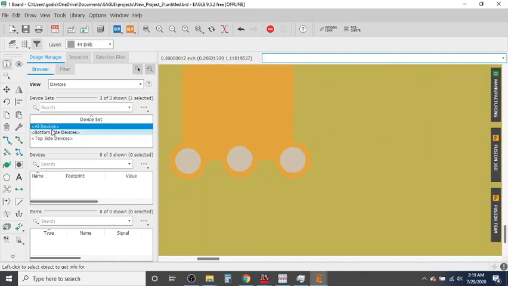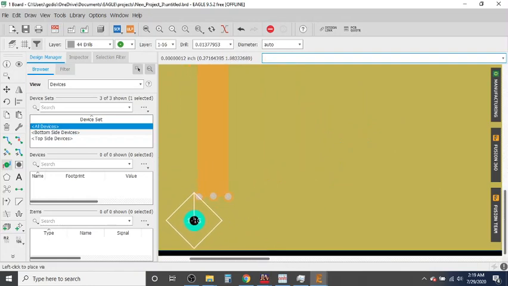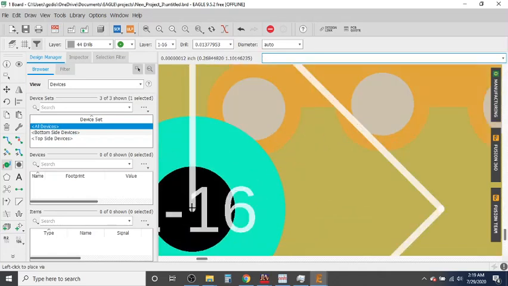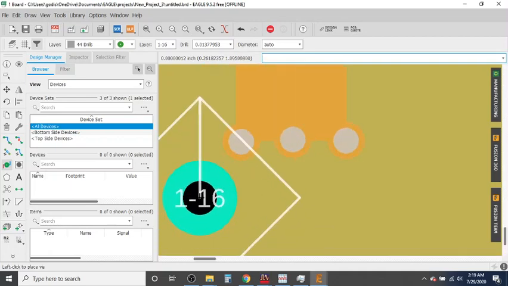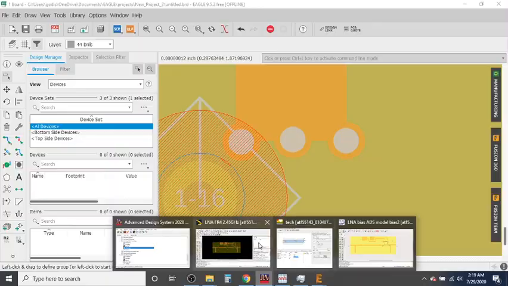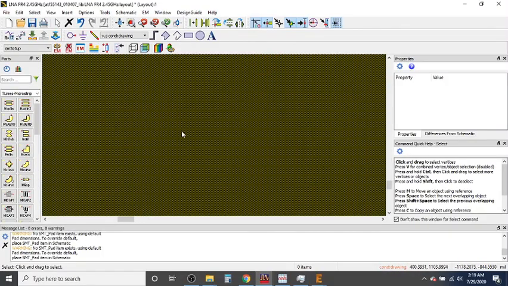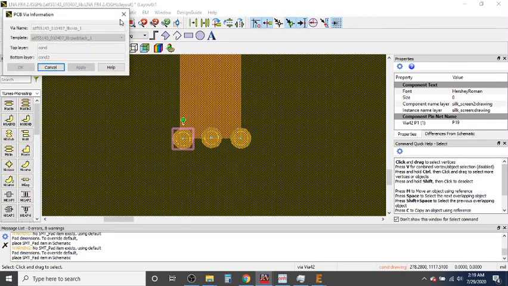And now we need to make those vias. As you can see, the vias are kind of big here. We'll make them the same size as what I have on this design. Just click there. So here I have this is via 1 pad stack 1.